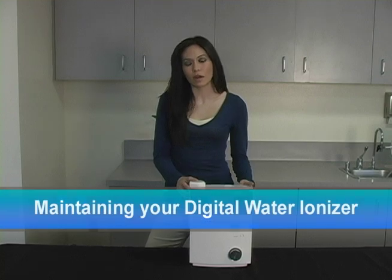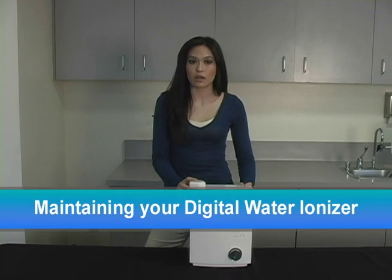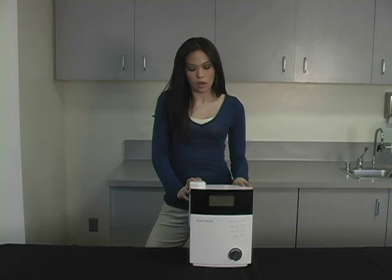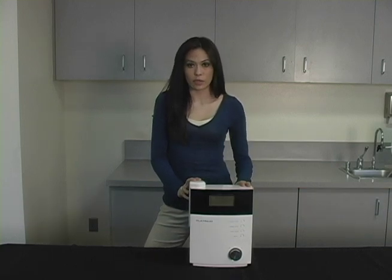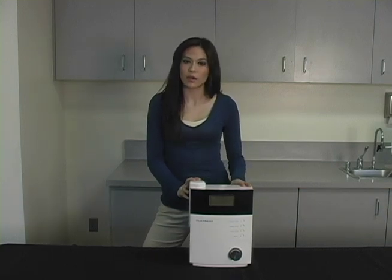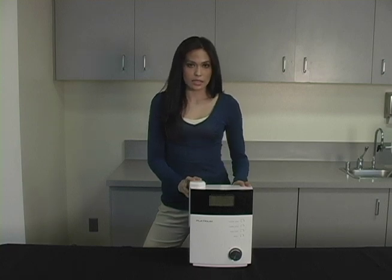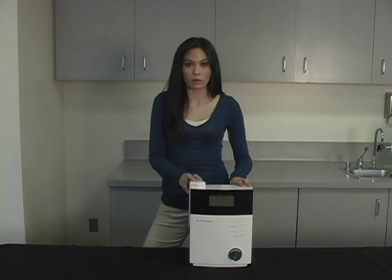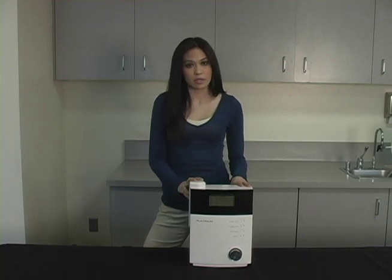So now let's talk about maintenance. And there's actually not a lot of maintenance involved, which makes this unit very easy and convenient to use. One of the reasons maintenance is so easy with this unit is, unlike a lot of other ionizers on the market, it has the ability to self-clean without interrupting the production of alkaline or acidic water. So the only real maintenance you have to do is changing the filters, which I'll show you how to do next.